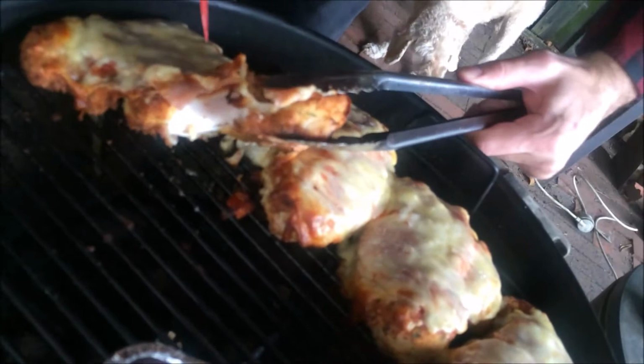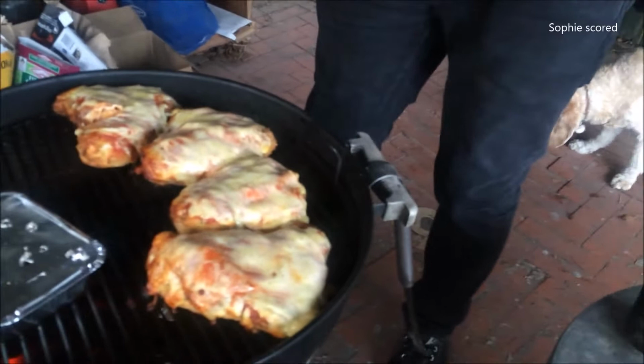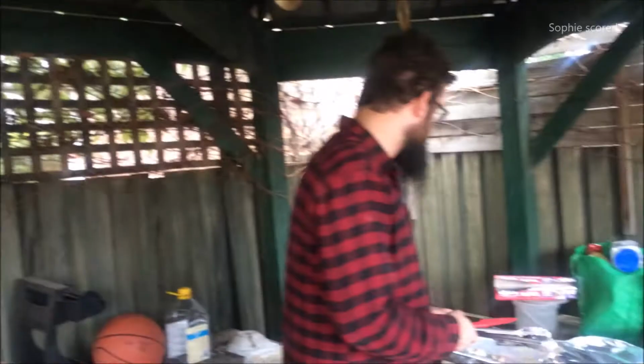Shall we take them off, put them inside? Yeah. We can't put foil over it because otherwise the cheese will stick to it. Bye bye cheese. Or do you just want to leave them in there for a couple of seconds and leave?